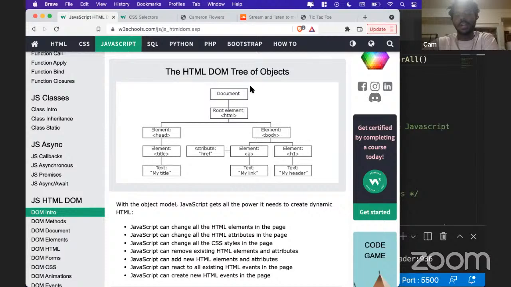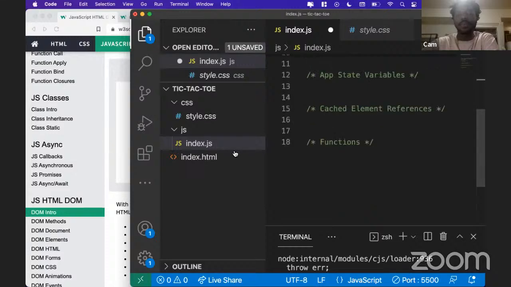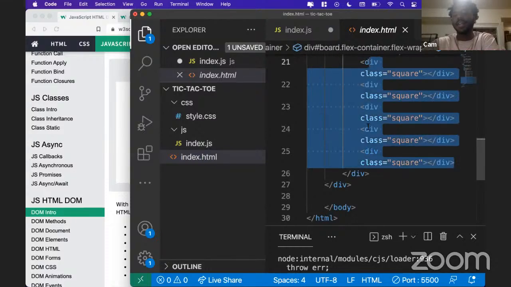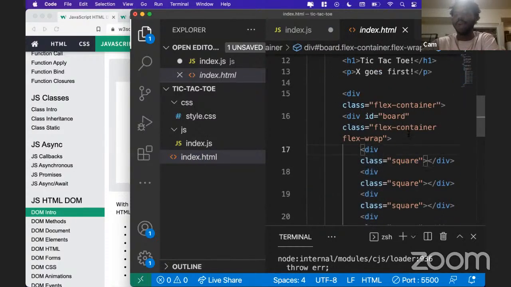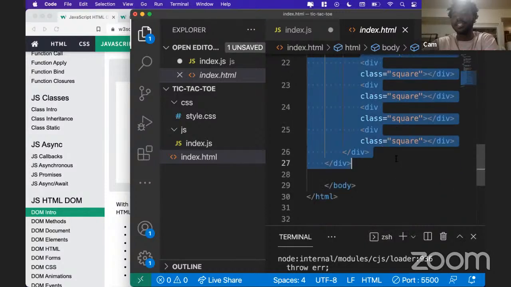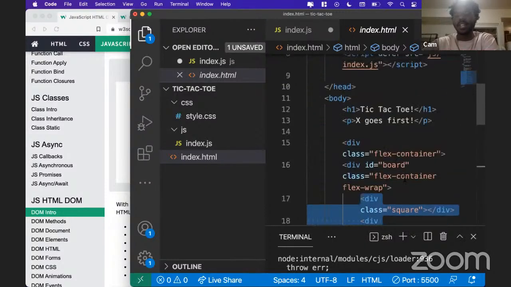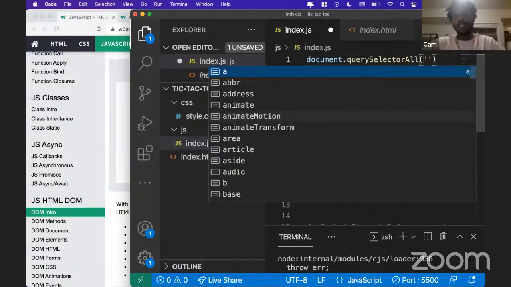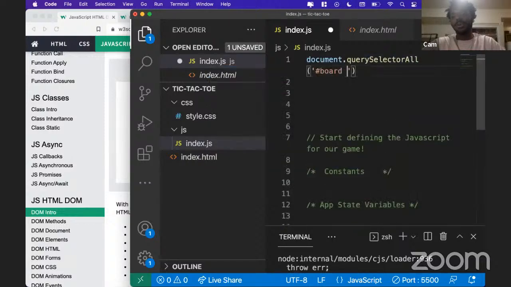So for us, we don't really want to go too high. We want to get the elements that are relevant to our board. And inside of our board, we have all these squares. So the squares are the elements that I want to retrieve. If I wanted to retrieve all these elements, I'd probably want to get back this element so that it gives me all of these children or descendants in the tree. And so that's exactly what we're going to do. We're going to use query selector all to say, hey, I want to find all of the corresponding elements that are underneath the board and that are of type div.